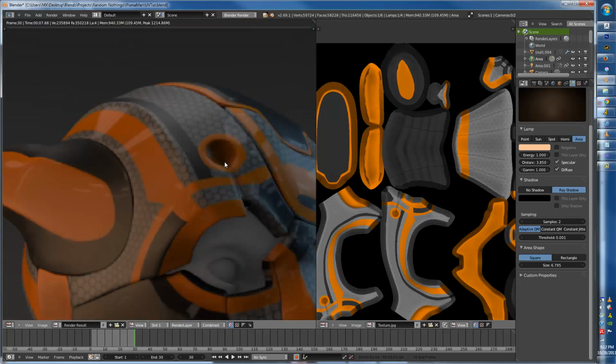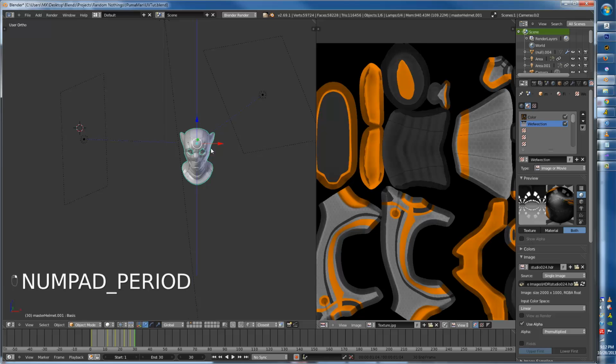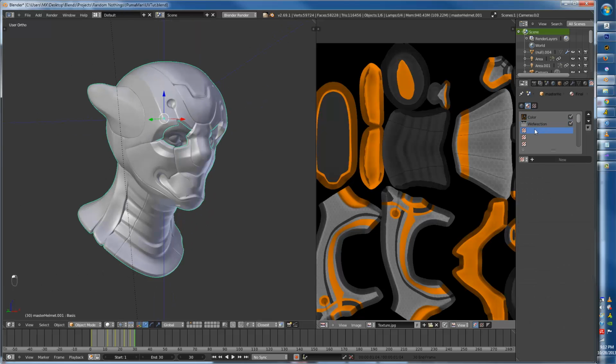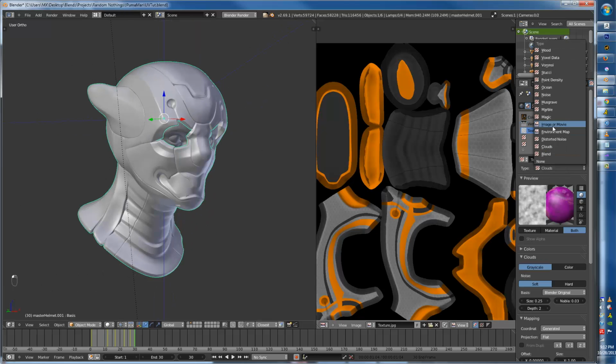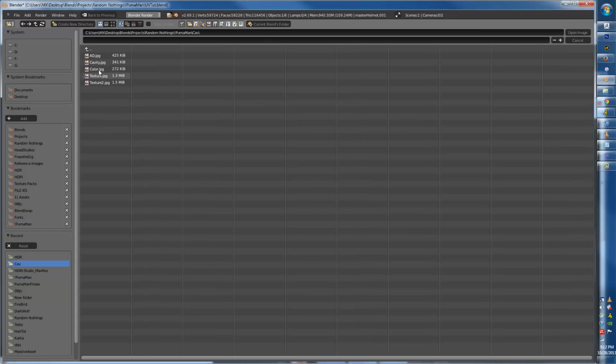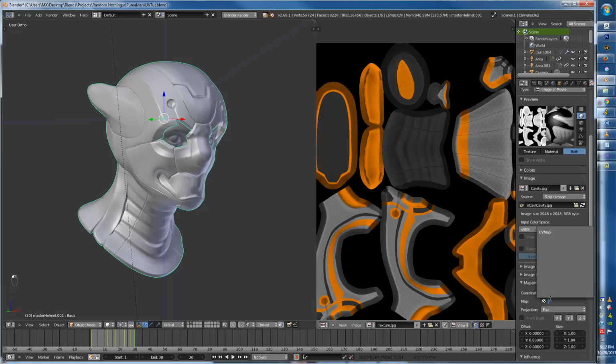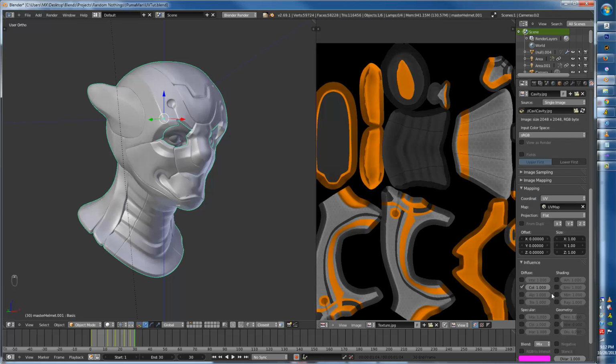So there are some minor details here I feel we may be losing. So I'm going to actually go out of order on my textures and apply the cavity on top of the reflection. And take the cavity, set it to be UV. Don't need to set this because it's already on the default. We just want to multiply.